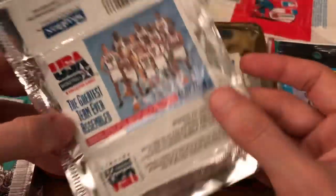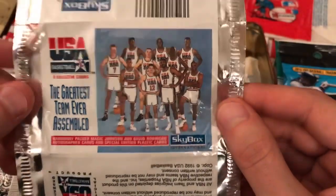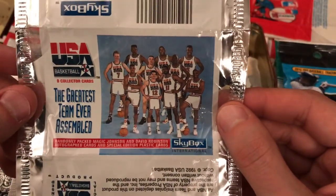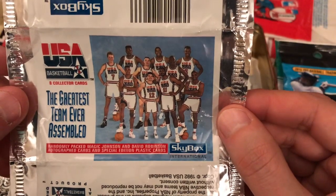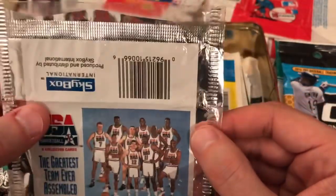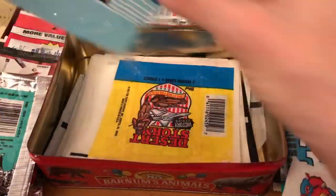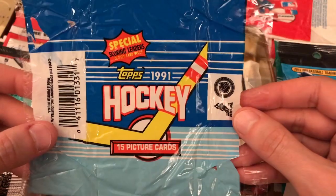Skybox, U.S. Dream Team, the greatest team ever assembled. A lot of people asked if it was really sporting to have all these high-ranking professionals playing against lower-grade professionals in that Olympics, but that was fun. Hockey. Well, I did a better job opening them back in the day than I do as an adult. It's sad.